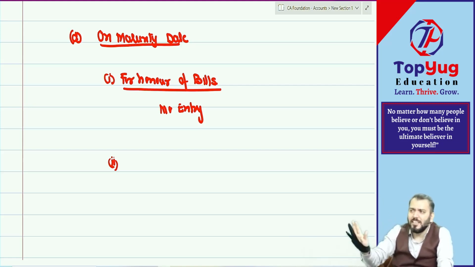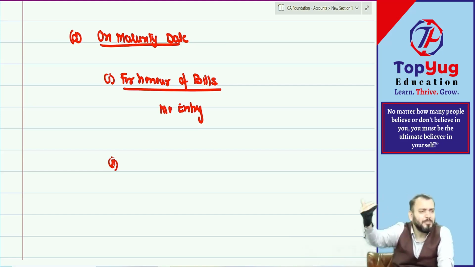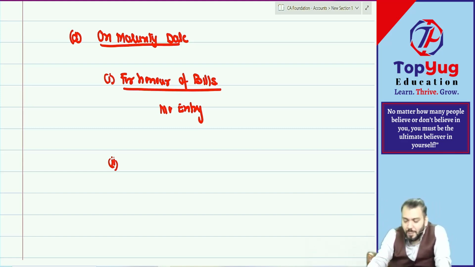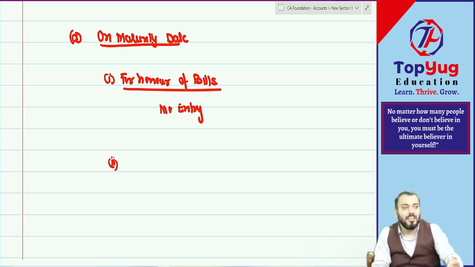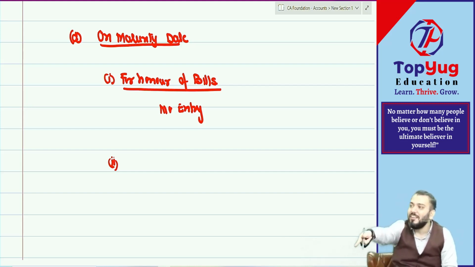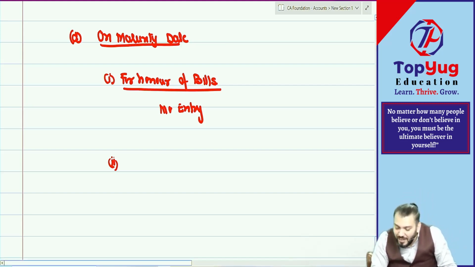Bill already terminated. Now there are no bills of exchange. Bill terminated, bill expired. So will you open the BR account once again? Bill terminated. So what journal entry? Debtor account debit to creditor. Can I say our debtor will increase and creditor will also increase? Means once again Sita will come and Ravan will also come in the books of account. Sita means receivable, Ravan means payable. So what journal entry will you do? You say now.